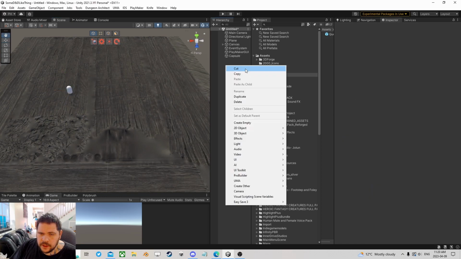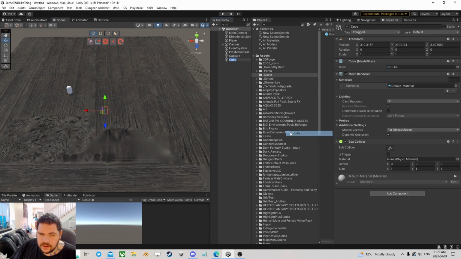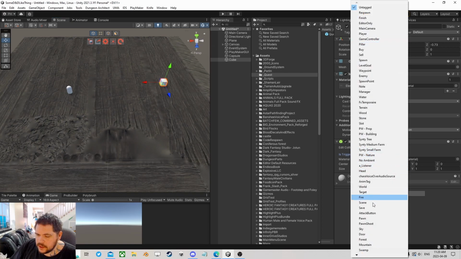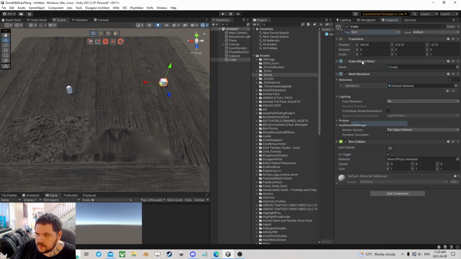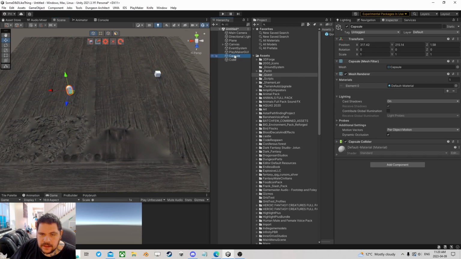And we'll have, say, some sort of item we're going to pick up. We'll tag it. It really doesn't matter. Call it a slot. It is a slot. So when this guy interacts with him, we're going to pick that thing up, and he's going to go in to something.